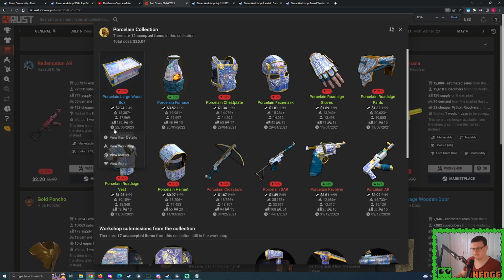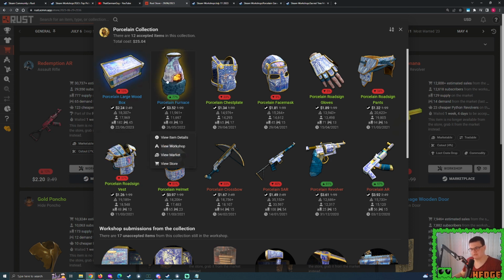So, recently we had the wooden door being accepted. It's a little bit down in price at the moment. Most Rust skins are. We've had the summer sale and the 75% discount for the CSGO capsules, the Paris CSGO pack capsules. So, it's struggling a little bit, all right? But if we were to see the likes of that garage door being accepted, yes, I do believe this, and maybe even some of the armour and whatnot, I do expect it to have a bit of a spike in demand, spike in price.